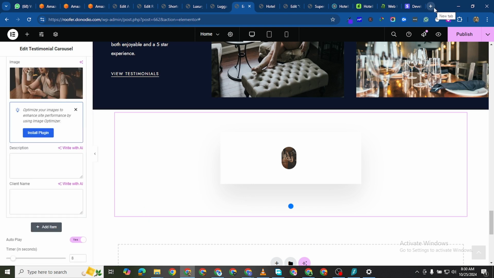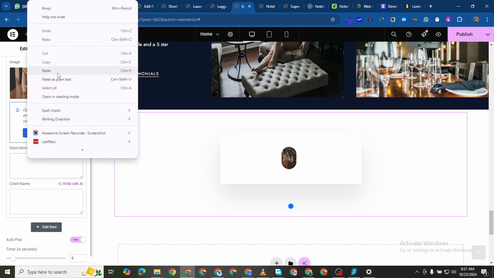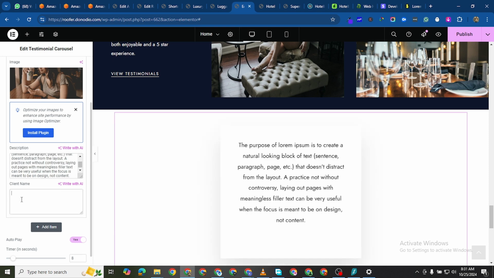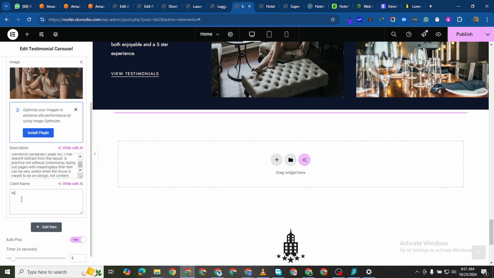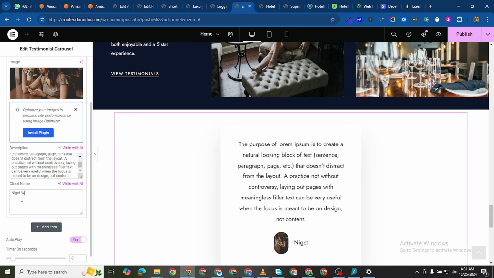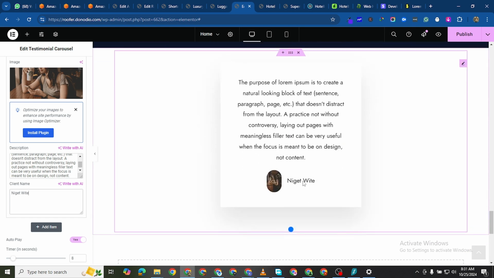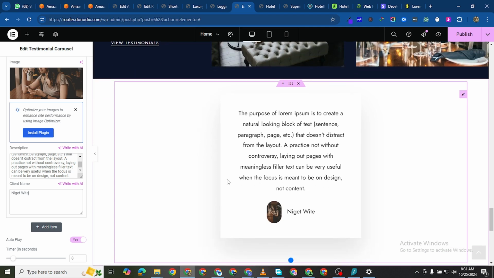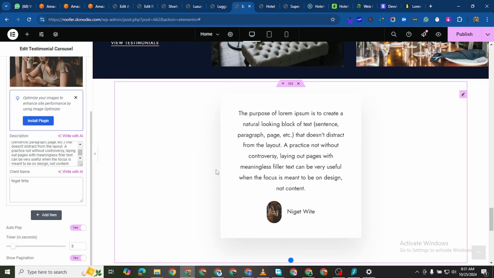I'll just add some lorem ipsum text. So I'll put the description here, and then I'll just say Nina White. That's the client's name. So this is the testimonial, this is the name, and this is the client's picture.